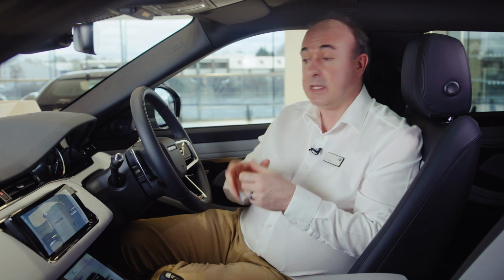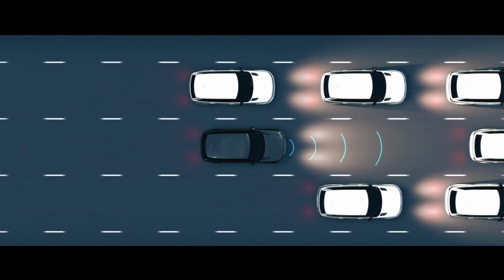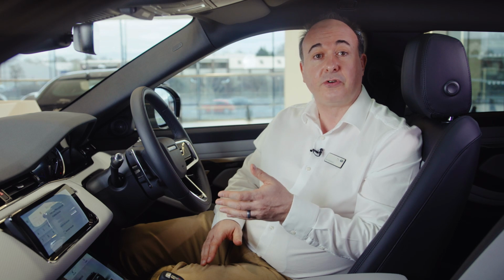If your car has adaptive cruise control, a radar monitors the speed of the car in front of you. If they're travelling slower, the car will automatically match their speed, and the buttons on the left and right will increase and decrease the distance between you and the car in front. Whilst you need to be travelling over 20 miles an hour to activate cruise control, adaptive cruise will match the speed of the car in front all the way down to 0. If the traffic restarts within 3 seconds, your car will pull away with the traffic. Any longer than that, and you just need to give the car permission to go with just a gentle press on the accelerator. This function means that adaptive cruise control can be used in tiring stop-start traffic situations.